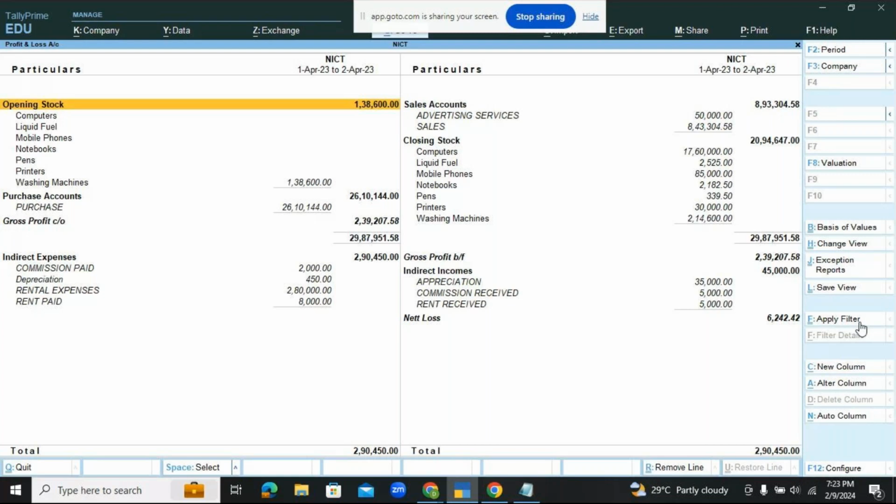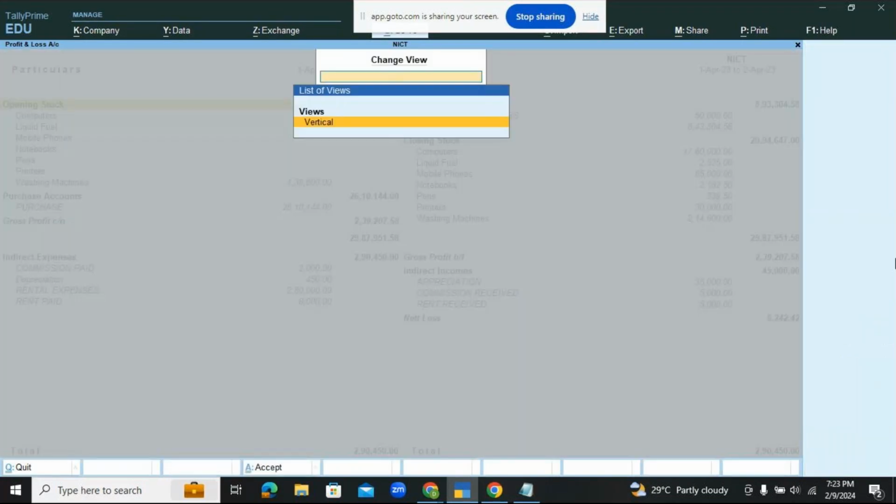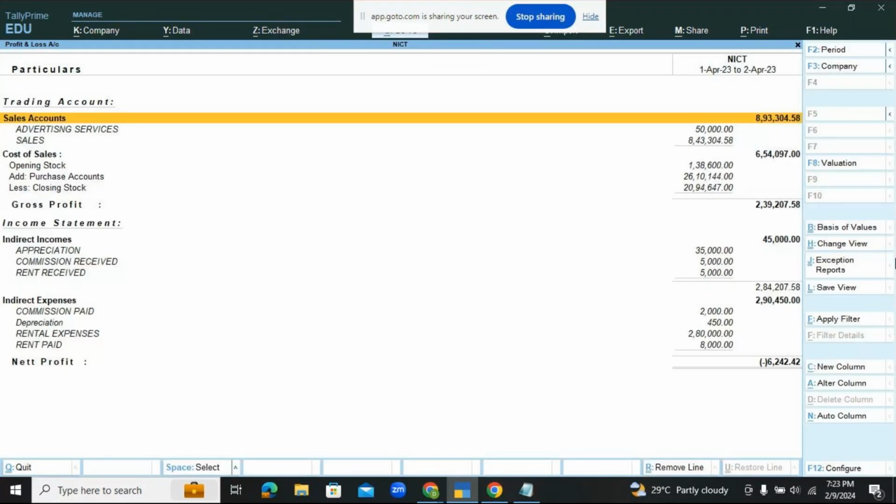For this also you can have the vertical option, Control H. So you get your vertical profit and loss statement. And for this also you can apply filters.